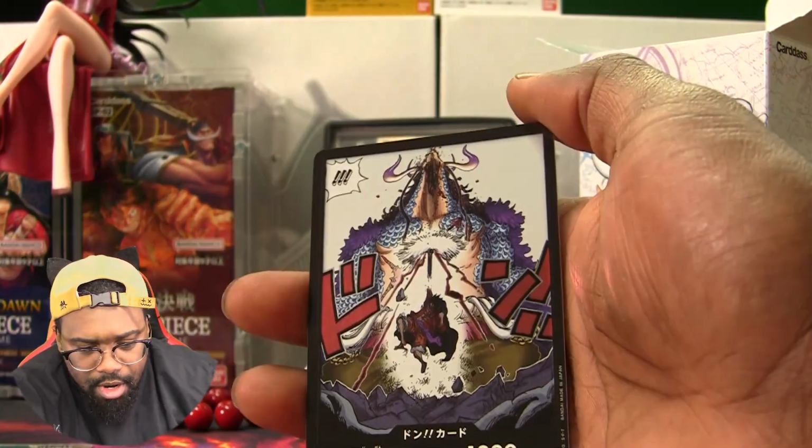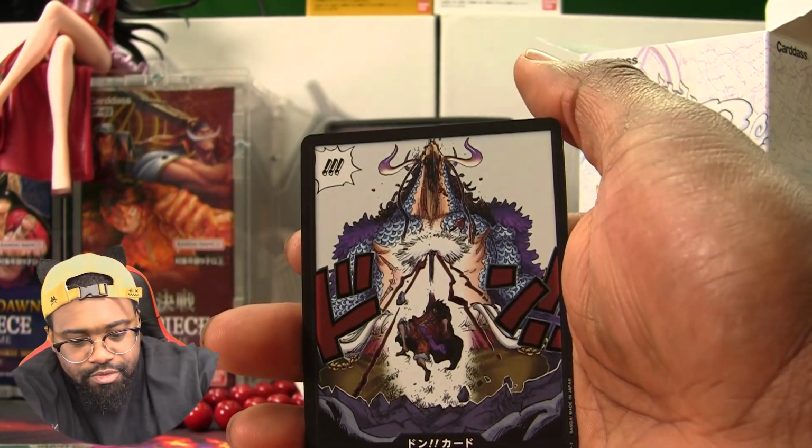So it would seem, we pulled this before, that Dawn card is beautiful. We'll sleeve that one too.